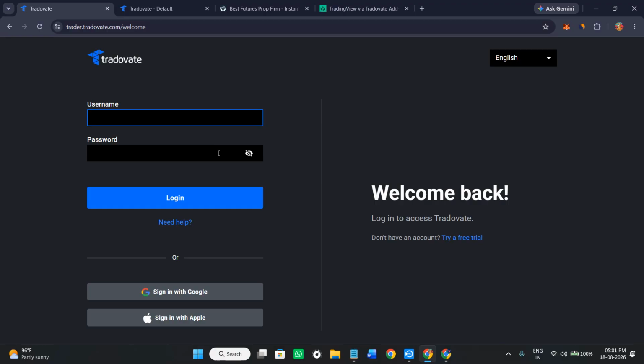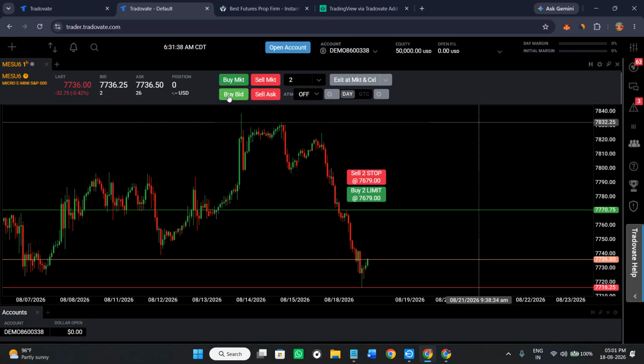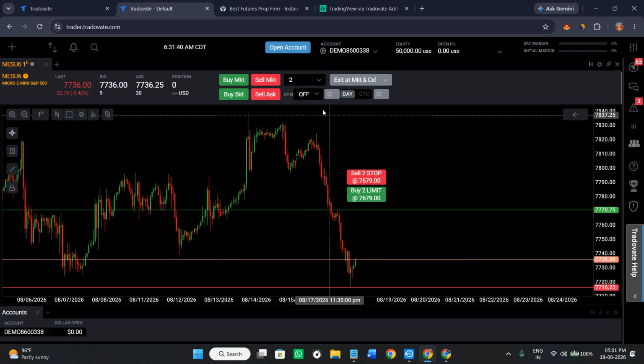Now, if you are logging in for the very first time, Tradovate may ask you to complete the required CME market data agreement. So you need to simply follow the prompts and select the non-professional if that classification applies to you. Now, after completing the agreement, you need to give Tradovate some time to activate your market data. So once it is active, your Tradify account should appear inside Tradovate.